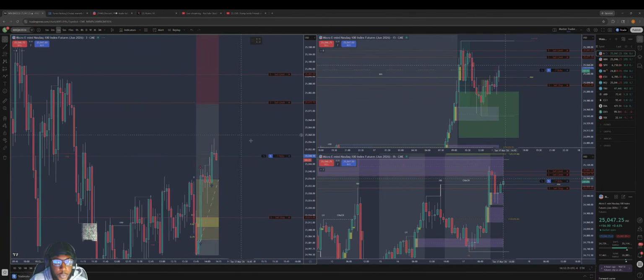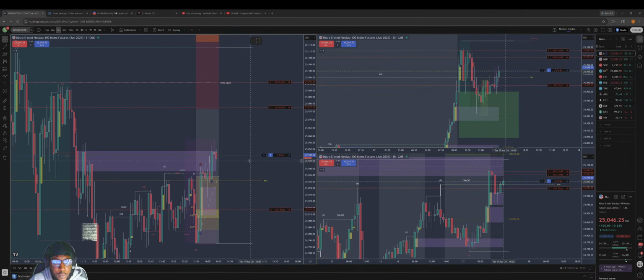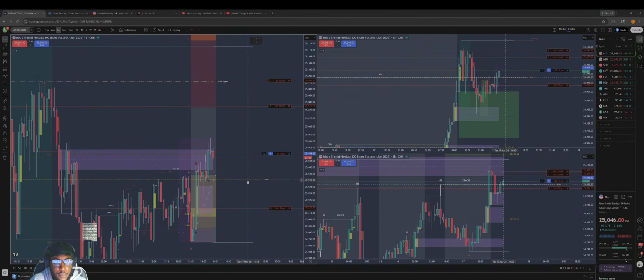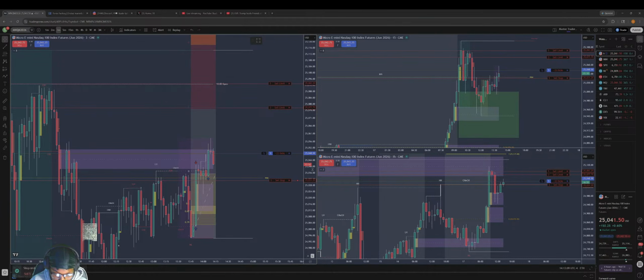So we're getting a little pullback. Honestly, this 3 minute should hold. If this doesn't hold and price gets back below this, boom, you see how that did that. So I'll move my stop below previous day high. If these buyers can't defend this gap and previous day high, then they don't got it in them for this trade, and we'll get out with another little small loss right there.